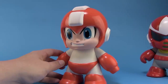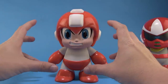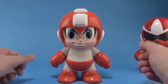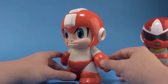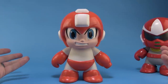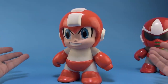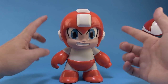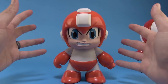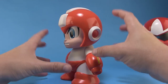As I mentioned when we were looking at the box, this is an alternate colorway exclusive to Comic-Con. He's wearing sort of this reddish orange and white outfit. It doesn't specify exactly which power-up this is on the box, they just call it an exclusive colorway. It's kind of like a red orange, so it's hard to tell exactly — if it's red and white it could be like his Rush outfit, or if it's orange and white it could be Crash Man maybe. He's had different costumes and worn this color combination for a few different weapons, so I guess he could be whatever you want. I love that the colors, especially on the helmet, have a bit of a shine to them.